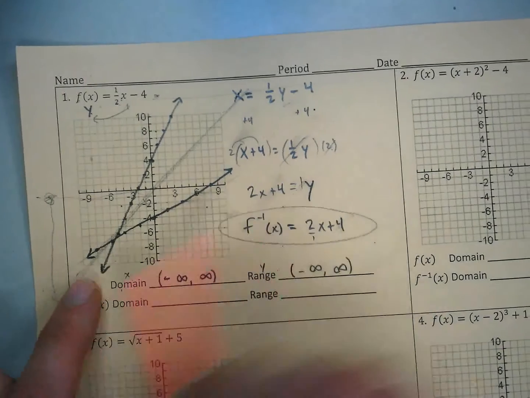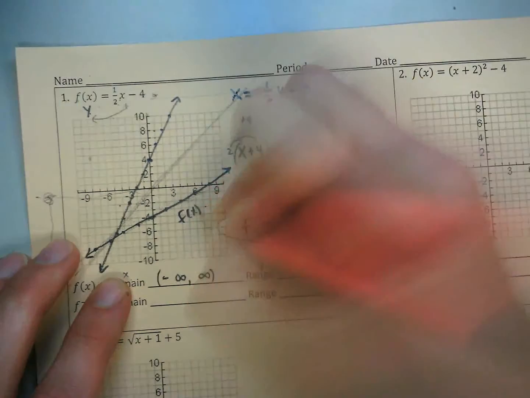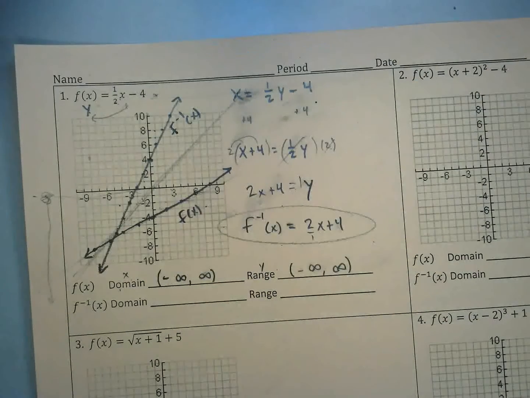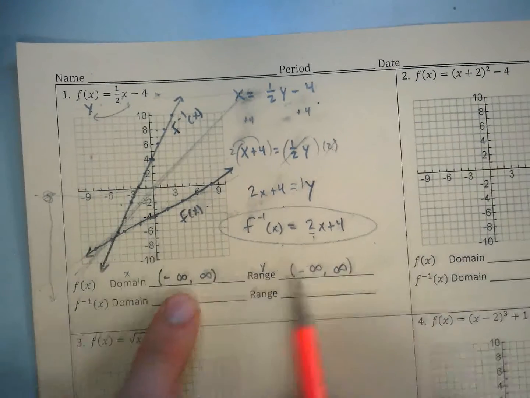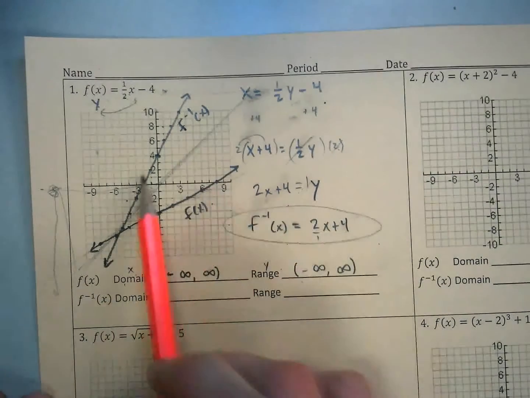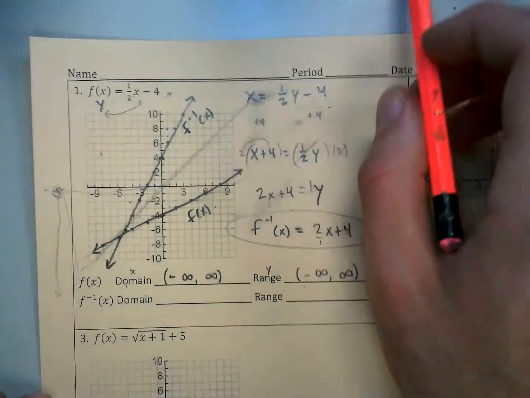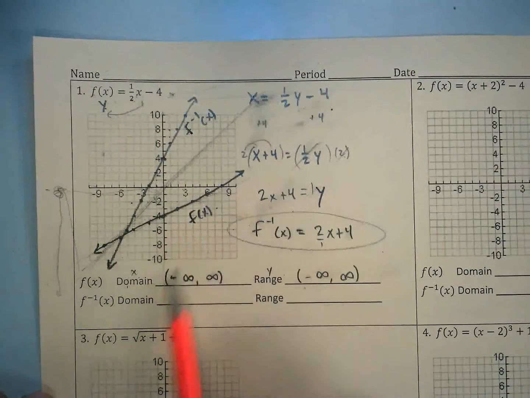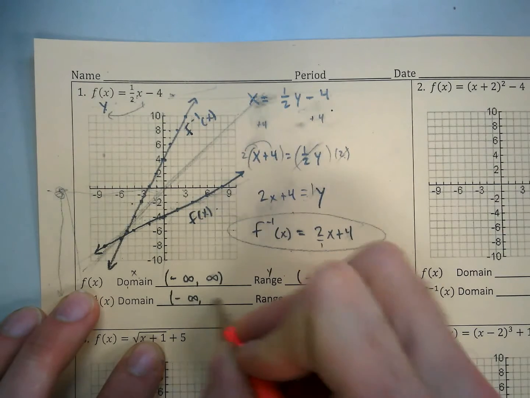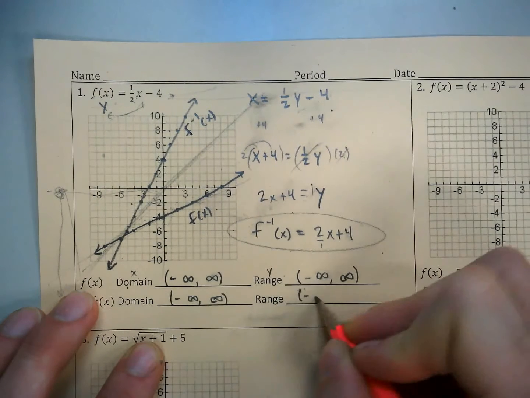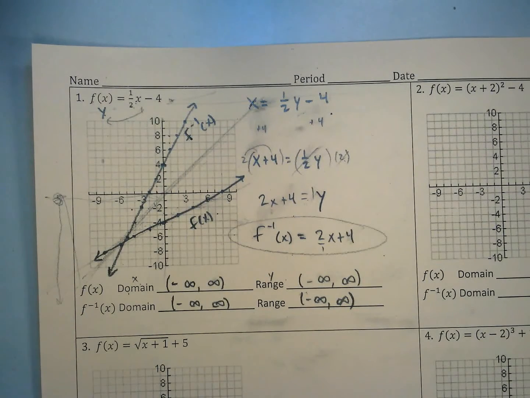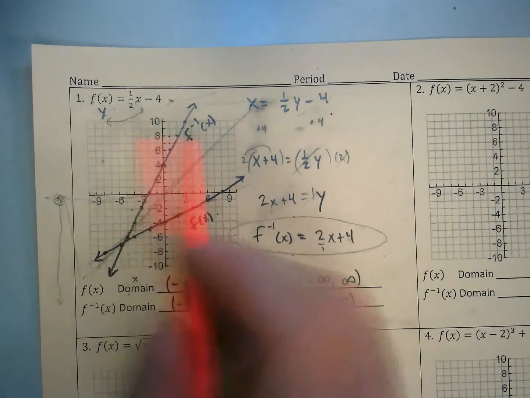Okay, the slope is different than our original f of x line. The slope is different, but the domain and range is still the same, right? We could still go way out here to negative infinity, hit our graph. Way out here, positive infinity, hit our graph. Same in the y direction, both positive and negative. So the domain and range for this one is also negative infinity to positive infinity. Pretty good. Okay, not too bad when they're straight lines.